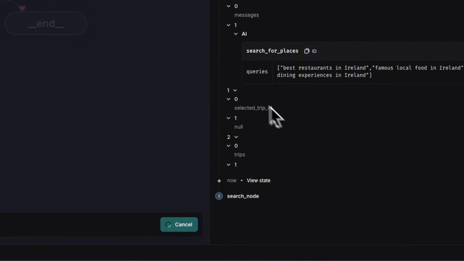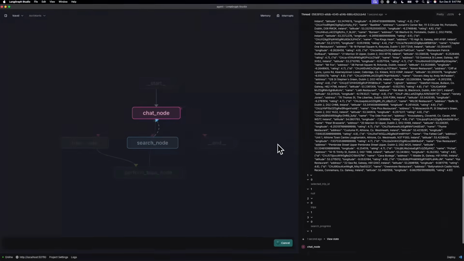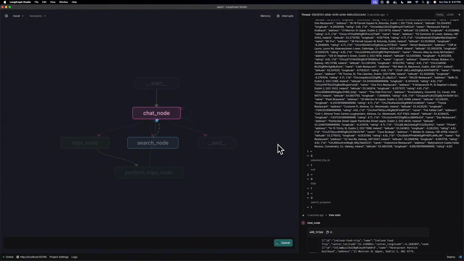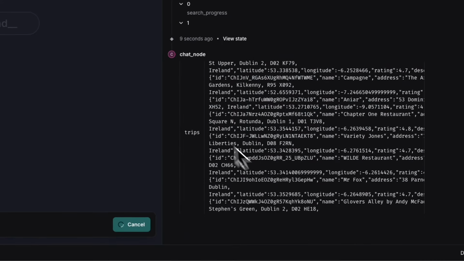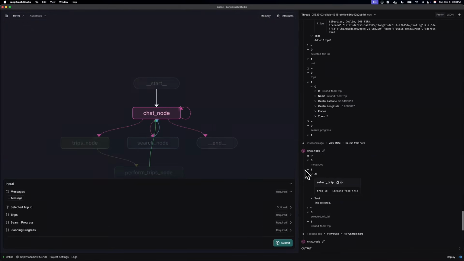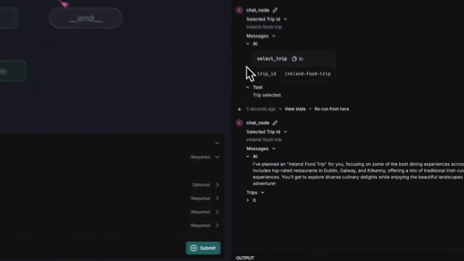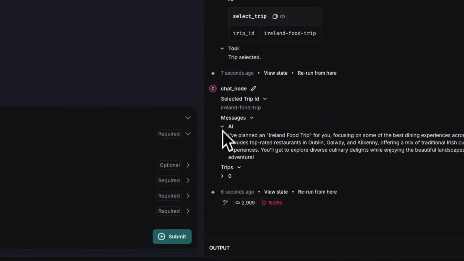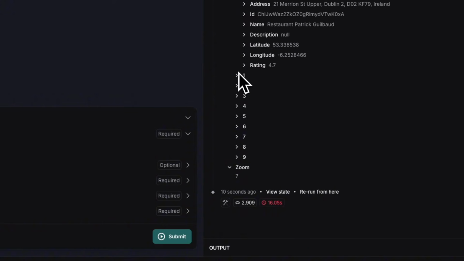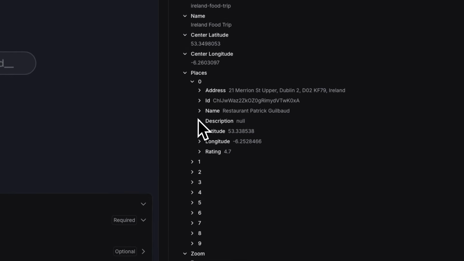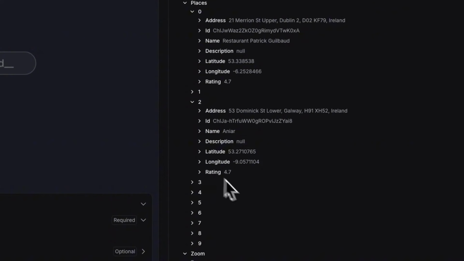So we click on start. And then what we see is we get a lot of different results. We're using the Google Maps API here. So we let the agent make some tool calls to the Google Maps API, and now it's building out in its state what it wants the trip to look like. And so you can see here, we have a trip. Our trip has some places. So like at this place, we have a restaurant, for example. All of this looks to be in order.